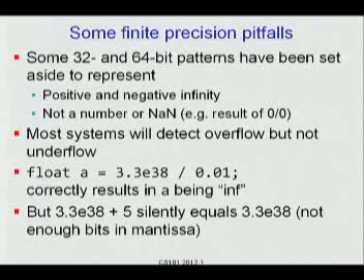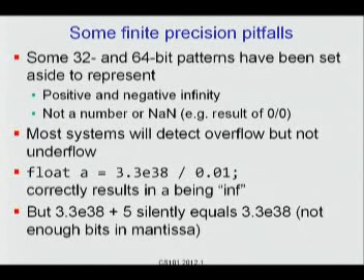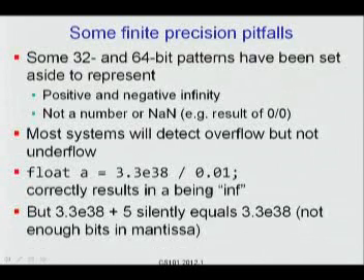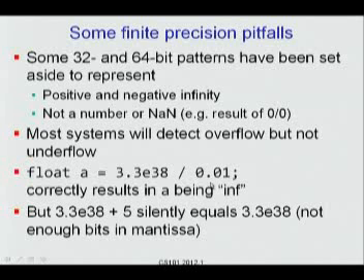Okay? Now, most systems will detect overflow and turn things into infinity properly, but most systems will not detect underflow in the following sense. So suppose I have a floating point number a, which is 3.3 into 10 to the power 38. That's very close to the maximum value of 3.4 into 10 to the power 38. And now I divide it by 0.01. Okay? This will correctly result in a being set to the value called inf. Inf is a special bit pattern in float and double numbers that the compiler understands. So even while printing out that value, the runtime library doesn't print a bit pattern, it says it's infinity.